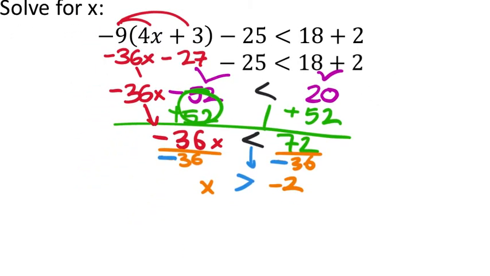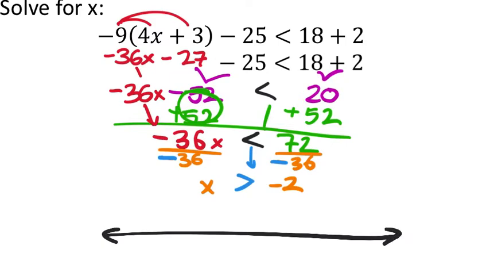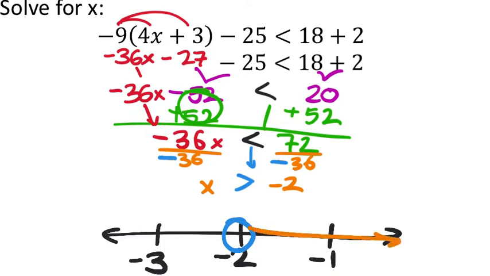Now, I didn't ask for it on the bell work, but I'm going to graph this just as a quick reminder. We want -2 in the middle. So -1 would be to the right and -3 to the left. This would be an open circle at -2, and then it's eating the x, so this line would go to the right.